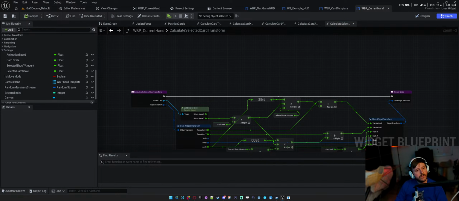Position cards. Calculate selected card transform. Position cards. Let's make sure we have everything. There is also an option for calculate offset.